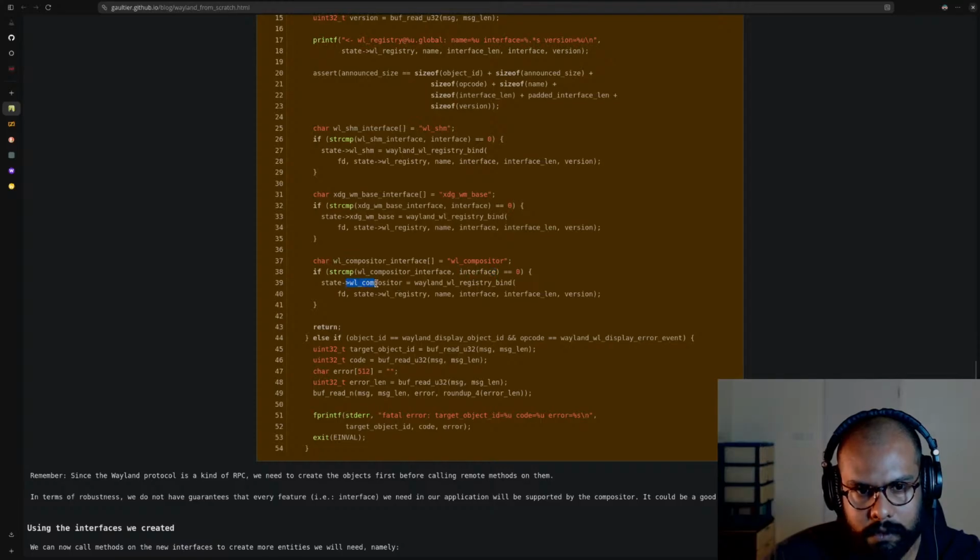And then WL compositor is wayland WL registry bind. That's the socket. WL registry name, interface. That's the head. Where is this even coming from?